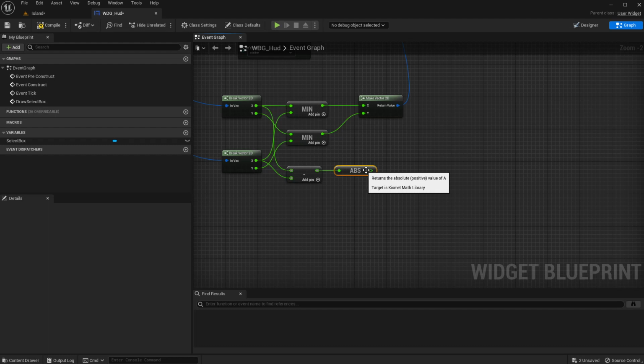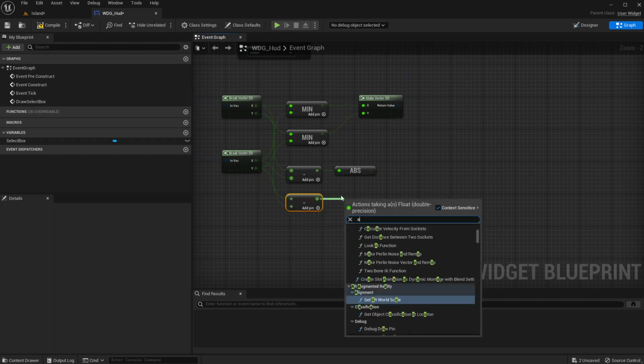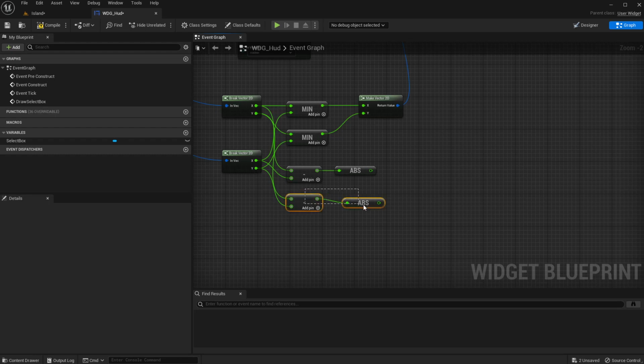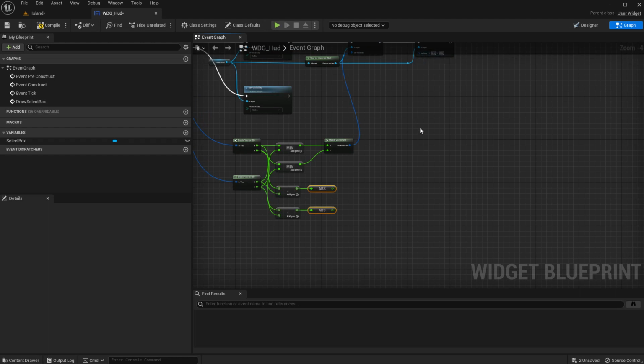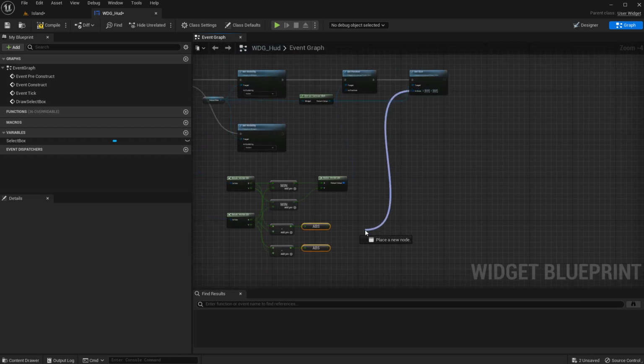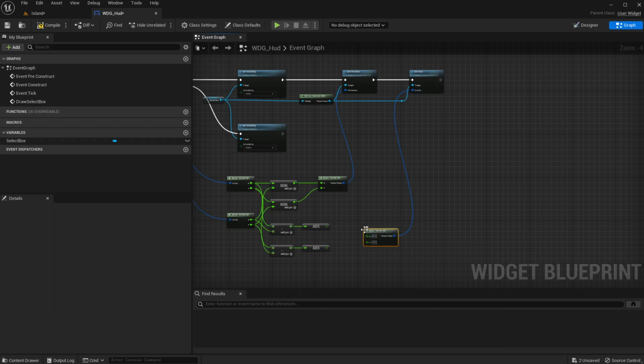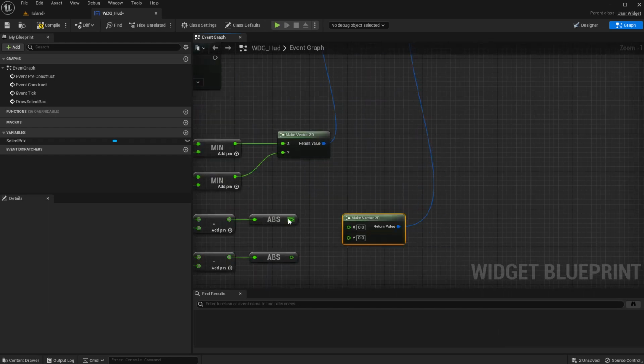This will give us the x size. Then subtract y from y and get the absolute value, which should give us the y size. Similarly, I'll drag a line from here and make a vector 2D.